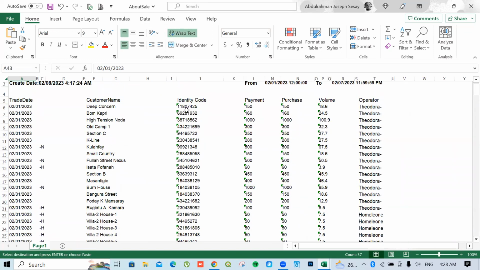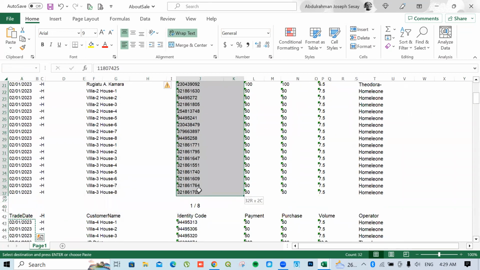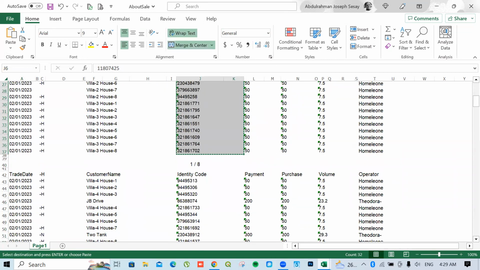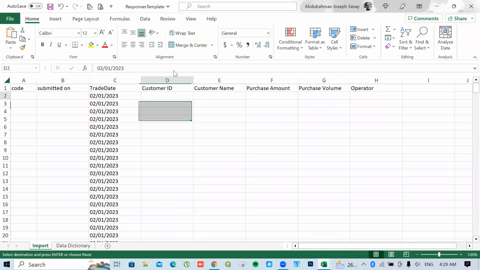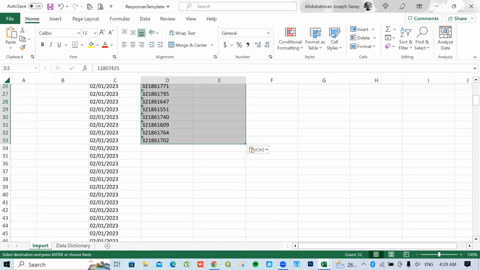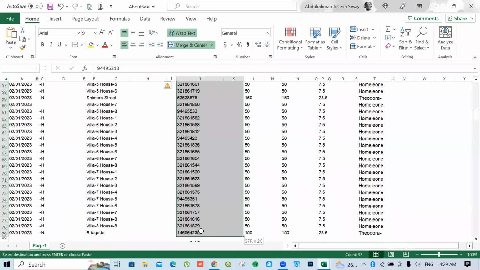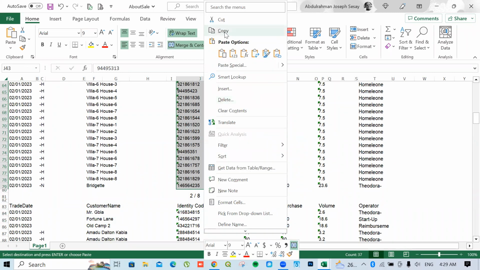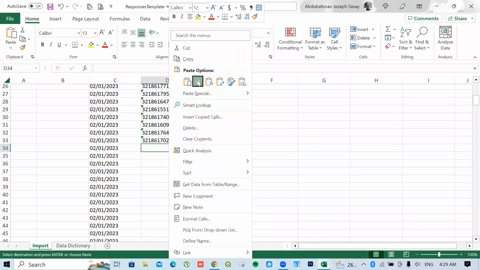And now I'm going to copy their IDs. Copy. Paste as values. And then copy again and paste as values. Okay.